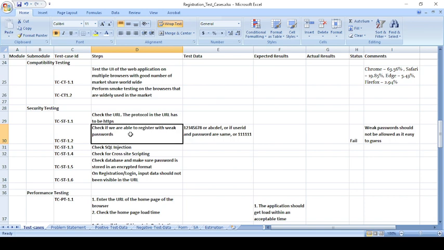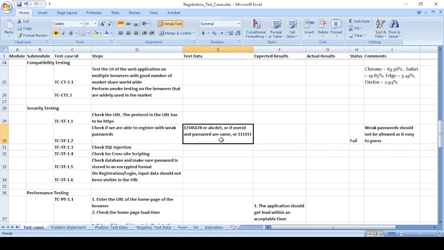In the second test case, we check whether we are able to register with weak passwords or not. If we are able to register with weak passwords, then it is a problem. For example, weak passwords are 12345678 or ABCDEF or 6 times 1, or if user ID and password are similar. If we allow people to register using weak passwords, then hackers can easily guess the password and try to hack it.